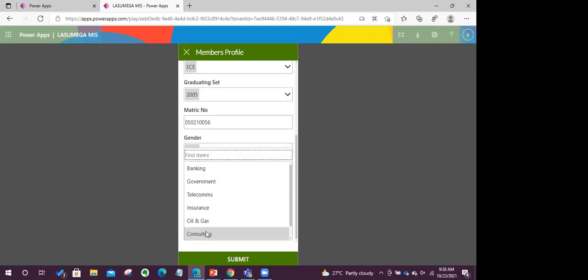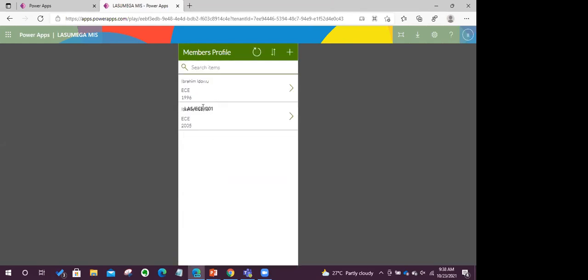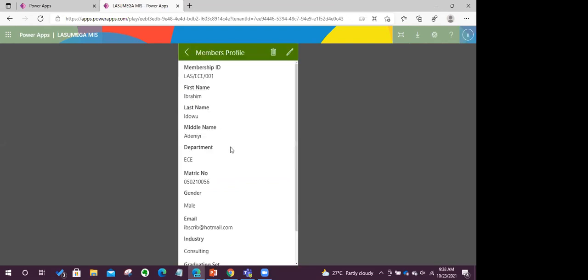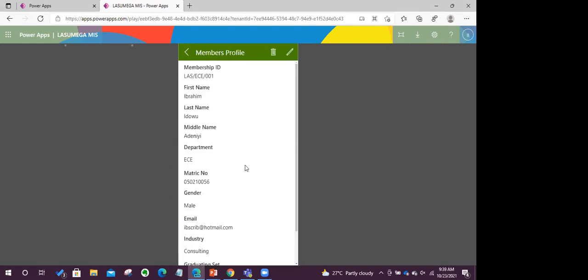My industry where I work is consulting, and I submit. So once I submit, it shows up here, right? So if I need to view the details again, I can click here. Then I can see all these details. I can also edit it and delete it as an admin, which I didn't factor in. But say I can also edit it. Say I'm a CP. Once I do that, I submit, right? So I can do that.